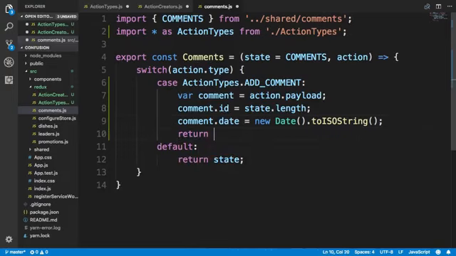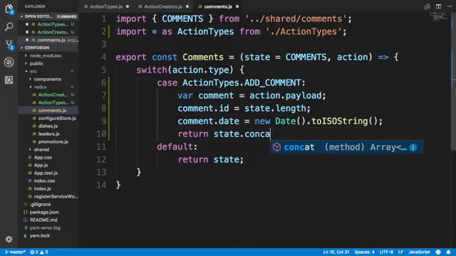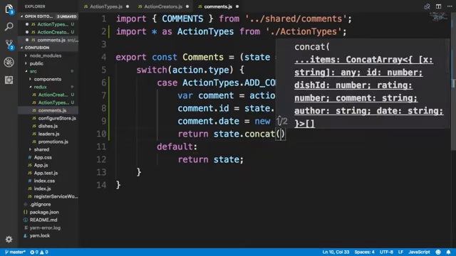Now remember, we cannot modify the state that has been sent in as the parameter. I can add to it if you want and then return the modified version, but I can't directly mutate that state. So I will use the concat function on an array that JavaScript supports.